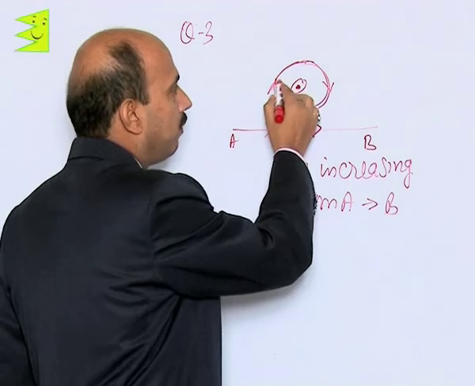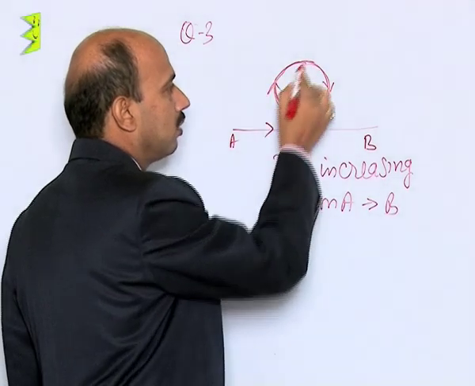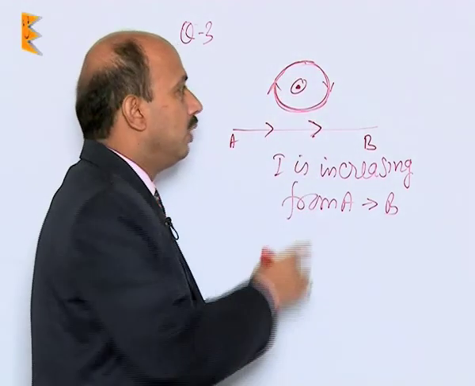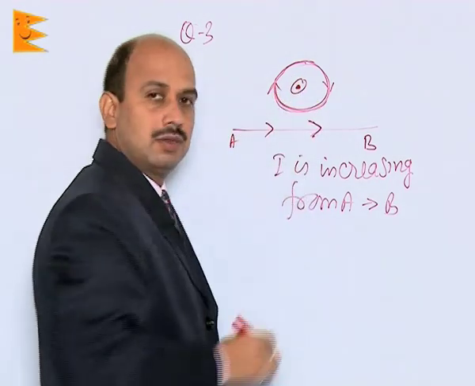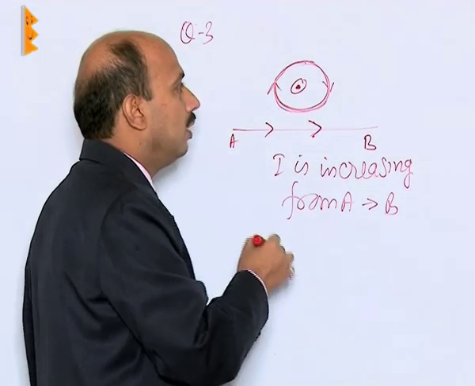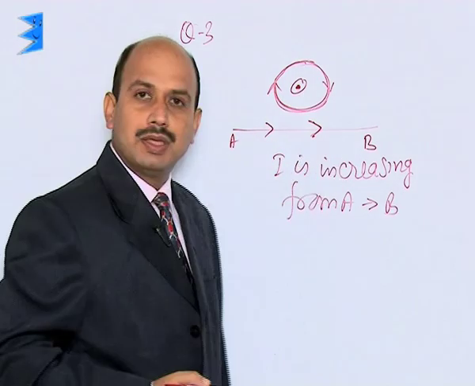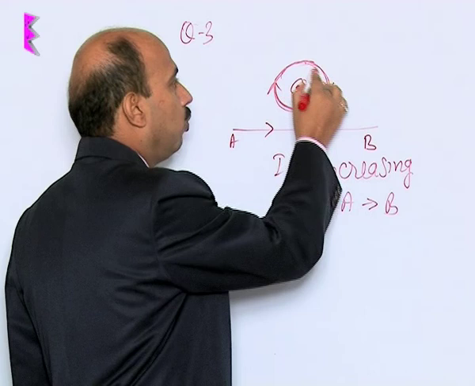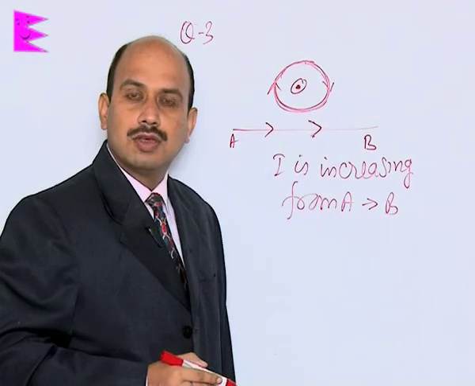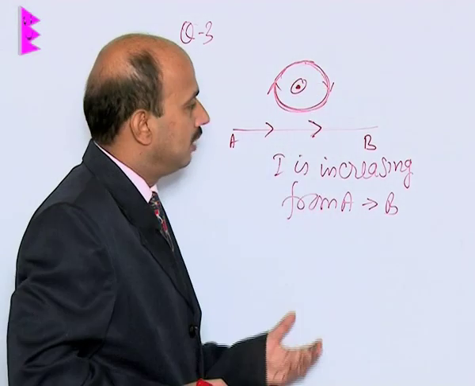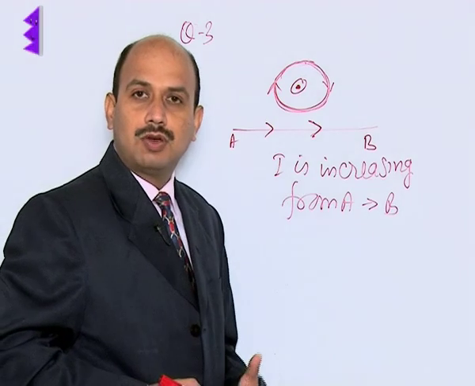If the direction of current is clockwise, the magnetic field due to the induced current will be into the plane, which is opposite to the magnetic field that is increasing due to the wire AB. So, the direction of the current in this loop is clockwise. So, here we have used Lenz's law again to find the direction of the induced current.